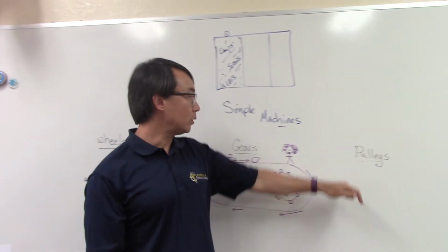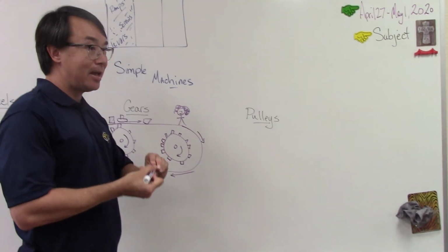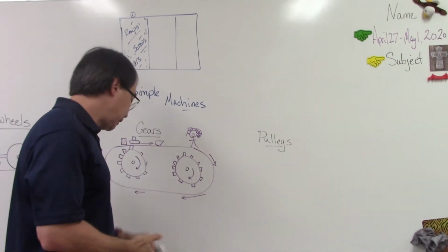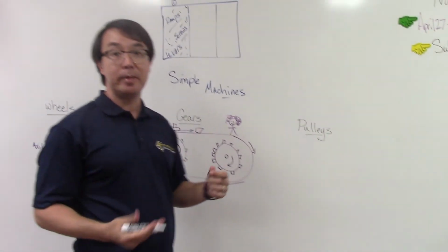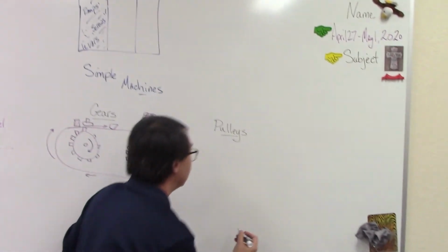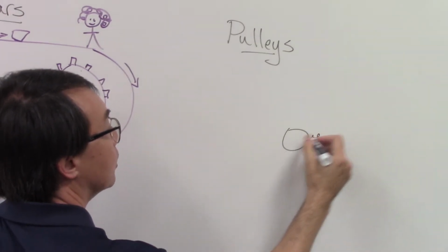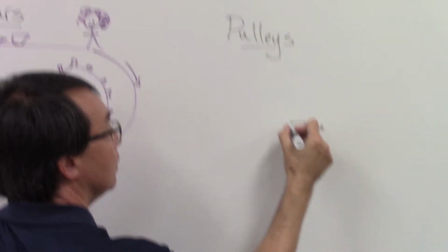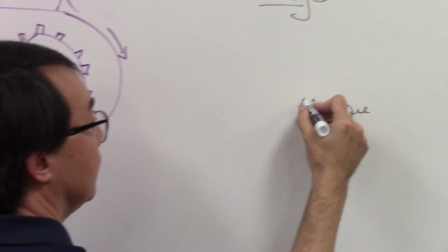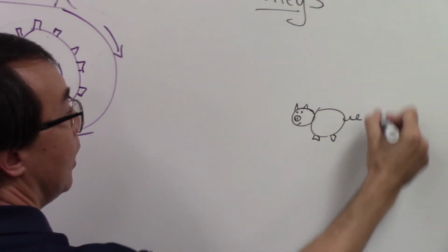Okay? Our last one today is pulleys. A pulley is a wheel and a string, right? So let's say I had a really heavy object. Let's look at our pig, right? Our pig needs to be picked up off the ground. So let's draw, you can draw your fat animal. I'm drawing my pig again. Here he is, the curly tail, little feet, pig nose, pig eyes, pig ears, okay? Pig smile, all right?